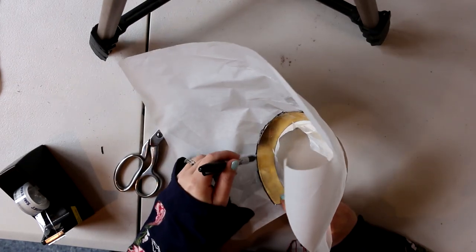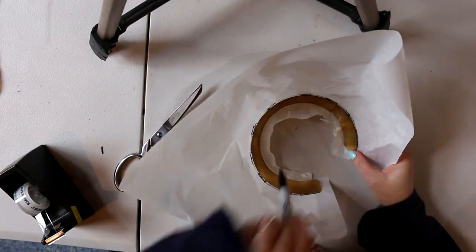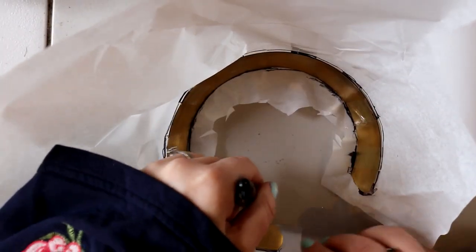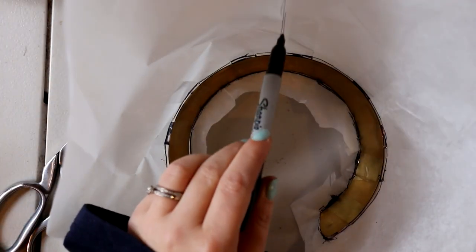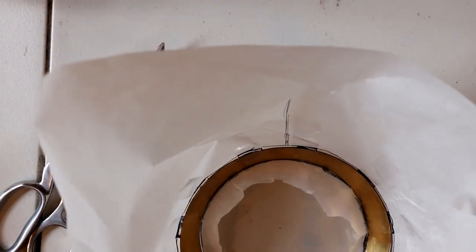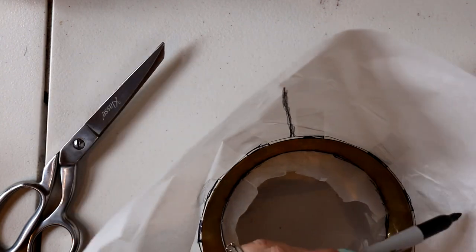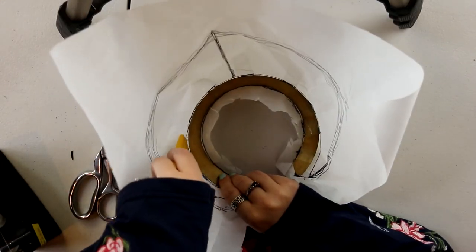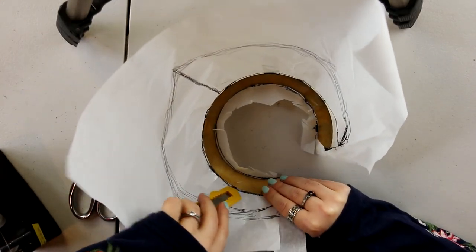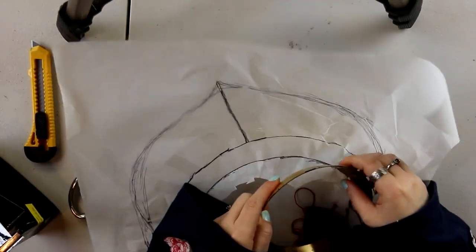So I decided the easiest way to get the shape I want was to use some paper that I sticky taped to my, this is just a neck cuff, it's called. It's just like a brass piece that you can use to form a necklace around. I used to have a really good supplier of these and I couldn't find them anymore. I did get this one on Etsy, so you can find them on Etsy, and I think there are some sellers in the States that sell different neck cuffs.